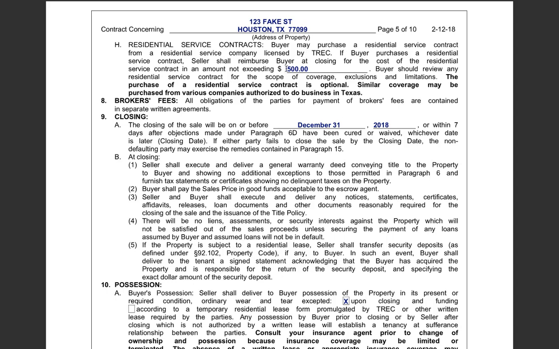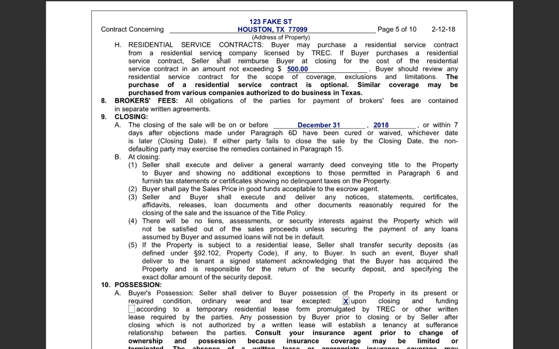Now this amount here, this $500, could always be a different amount. Sometimes it's $350, sometimes it's $450, sometimes it's $500, sometimes it's more than $500. But this paragraph basically just states that the seller will be paying for the cost of obtaining a home warranty or residential service contract as a seller's expense.